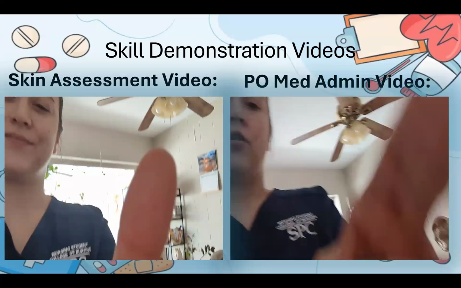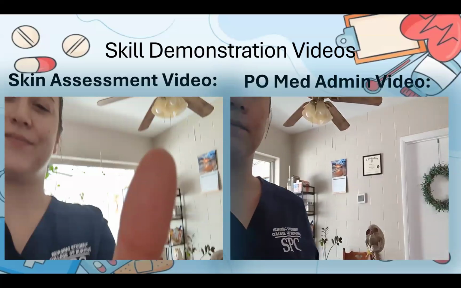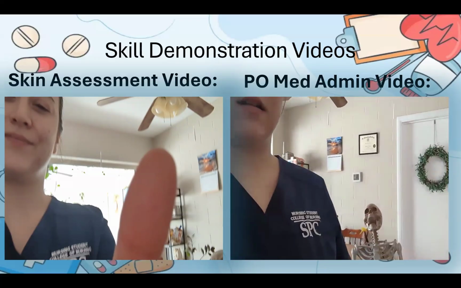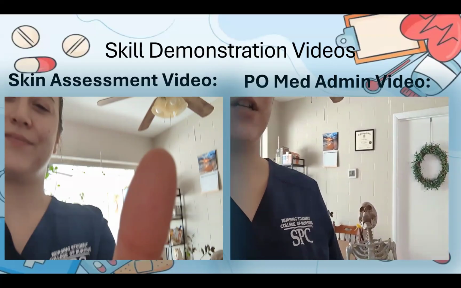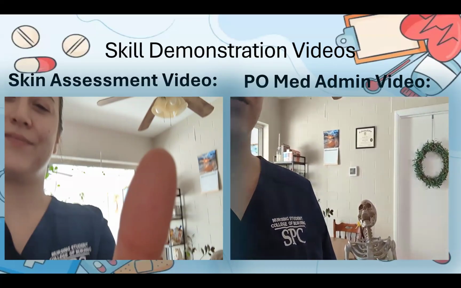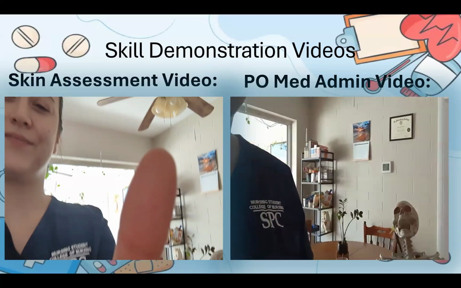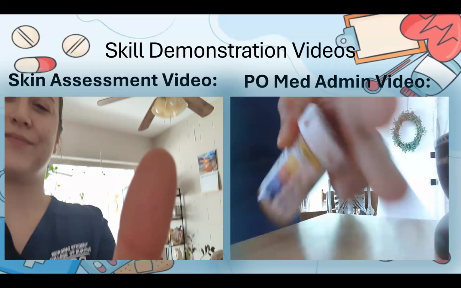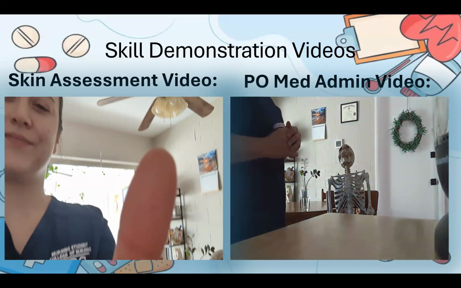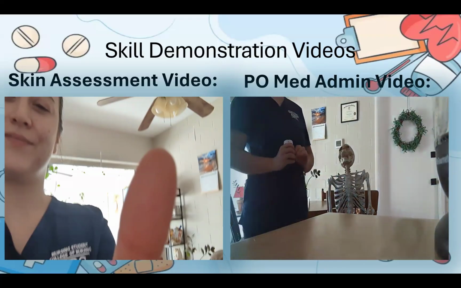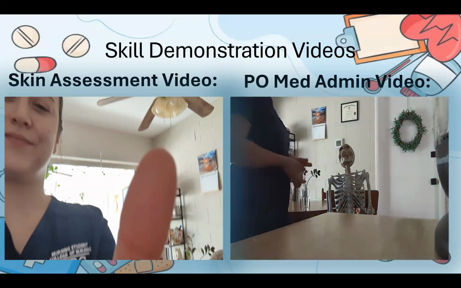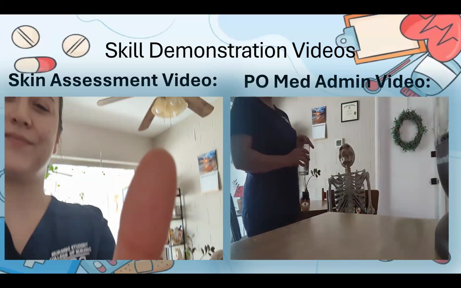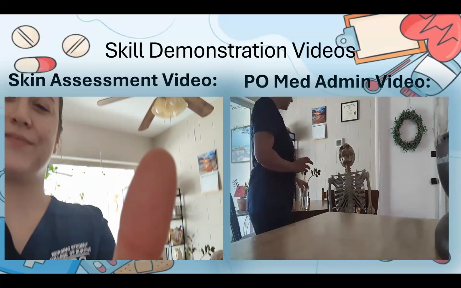Those rights are right drug, right patient, right time, right reason, and then I'd do right documentation, right route, and right education, and right to refuse. Next, I would make sure the client is sitting upright, and I would perform aseptic technique to give him his medication. I would take the pill and put it in a medication cup, and then I'd provide him with a glass of water, and I'd stay at bedside until he swallowed the pills.